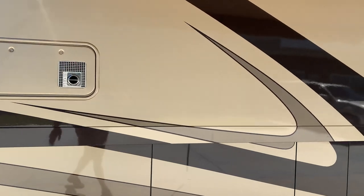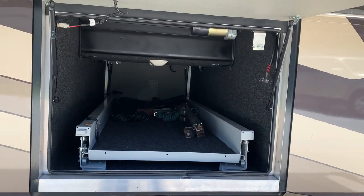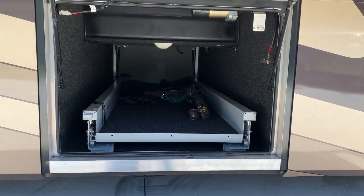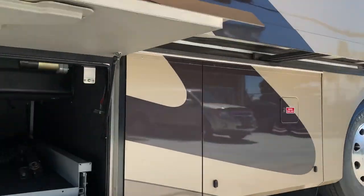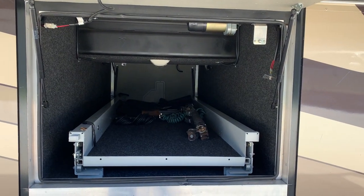2004, it's a little bit older coach, but they really built a fine coach back then. You've got a slide-out tray here in your first bay. It's going to come with the Blue Ox tow bar. And speaking of that, a little Ford Escape there would be available — we can sweeten a deal with that.